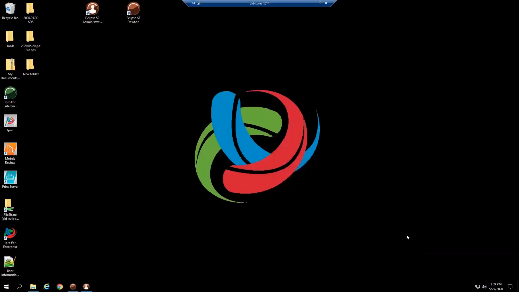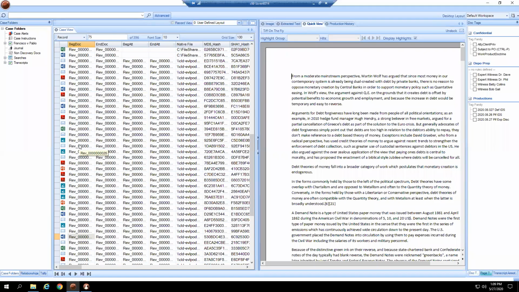We'll get started. All right, so this is desktop review. We'll start at the top left-hand corner and kind of move our way a little bit right and then down. So we'll start off with this little Eclipse button.